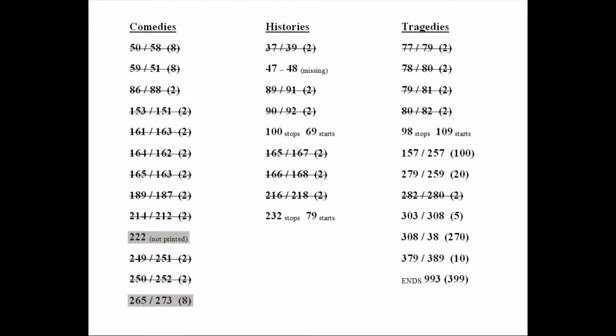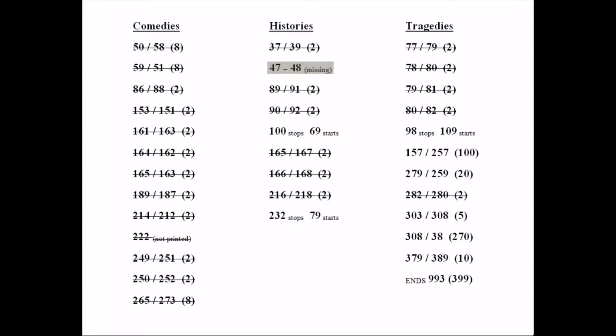Continuing down the list, the page number for 222 is missing, followed by the page 265, misnumbered as 273. 2 times 2 times 2 is 8, and the difference between 265 and 273 is also 8. So 8 and 8, or 88, which is 4 T's with the repeated count. Again, we have a numerical pronunciation of the word FORTIS.